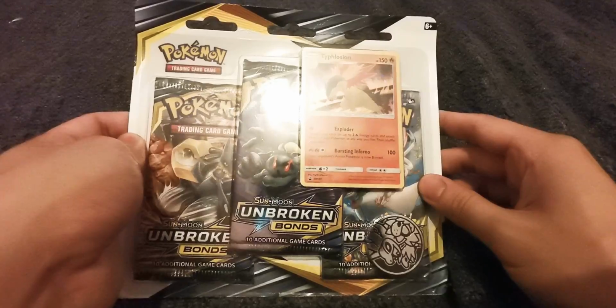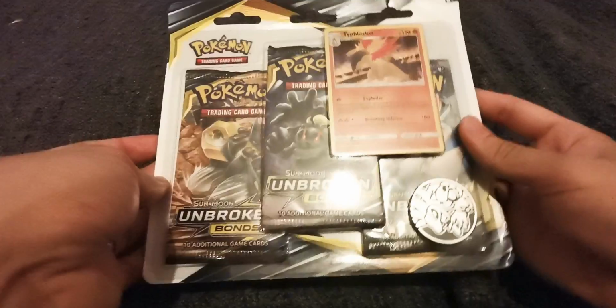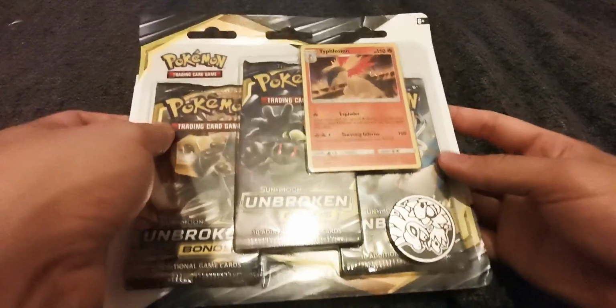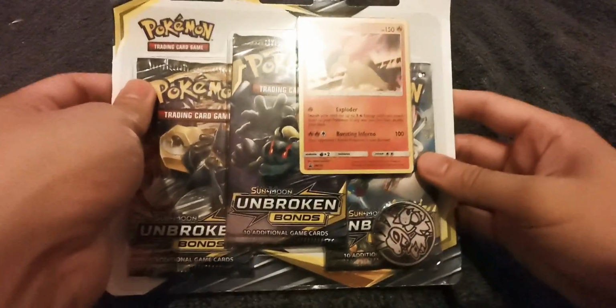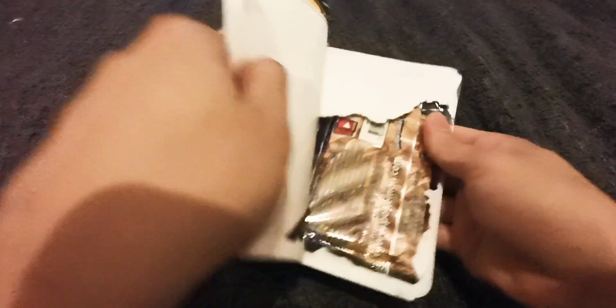Today I'm going to open this Pokemon Blister Pack set with the Typhlosion promo card as well as the Hydreigon coin with 3 Unbroken Bonds booster packs inside. So yeah, let's get started. Let's open it. What I'm hoping to pull from this blister pack would be a rainbow card full art.